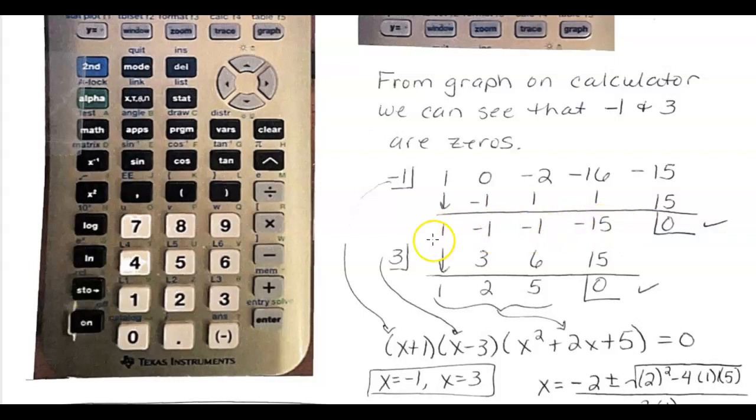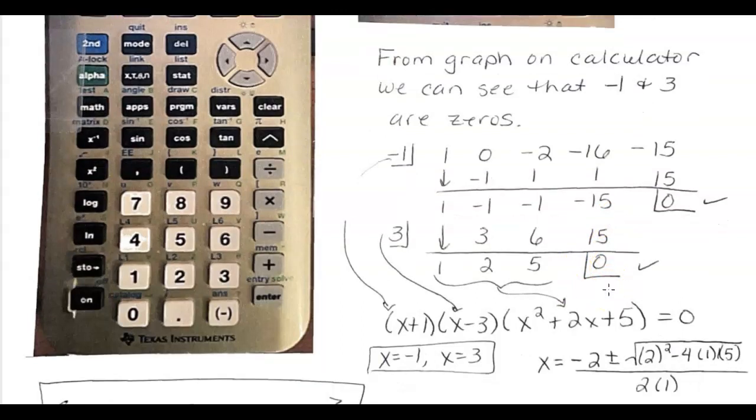Okay, so if you found more than one, we're going to take the other one we found, which was 3, and we're not going to start over, we're going to go on this line. Because if this is 3rd degree, if I do synthetic division on that line, my next line will be second degree. That is my goal, to get down to at least a second degree that I could finish myself. All right, so we would drop down the 1, multiply as a 3, goes here, add as a 2, multiply as a 6, add as a 5, multiply as 15, add as a 0. So we verified that one.